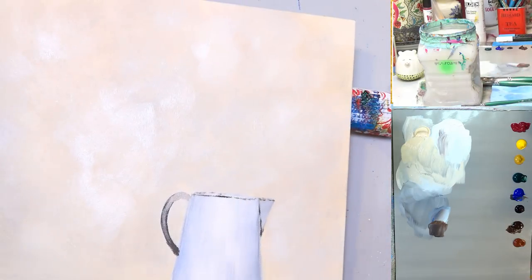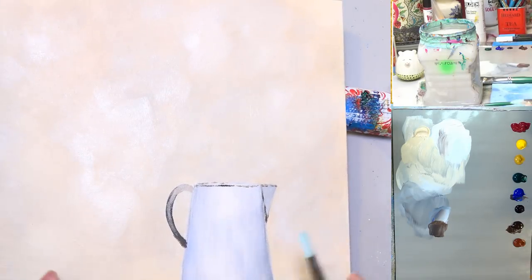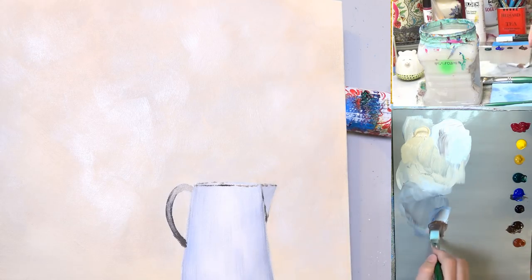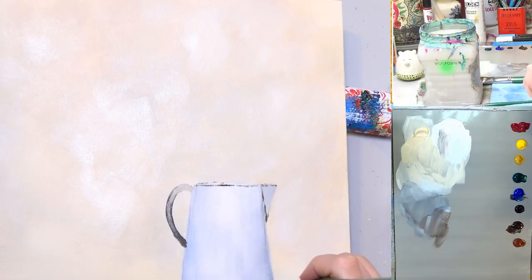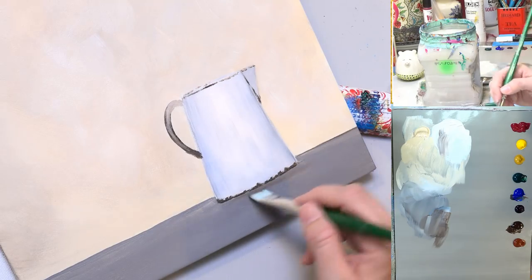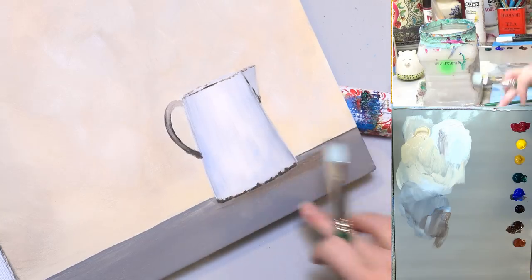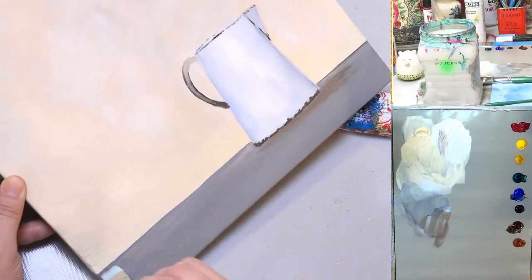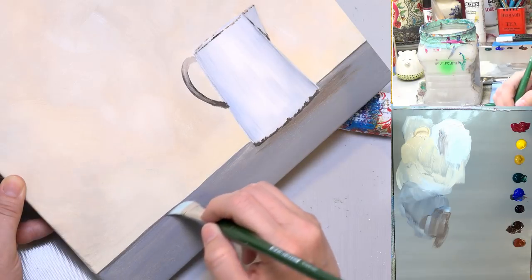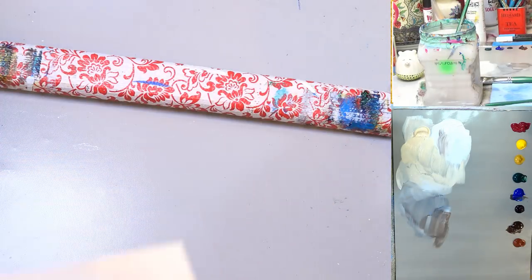Nice. I like it. So, let's go ahead and have you dry this. Let me see. I can go ahead and add a little bit to the bottom here while it's still wet. This brown color that we were using up here on the vase, I'm just going to use it right along the border of the top. I've added a little bit of water to it, so it's actually picking up that color. So it's too early. It's not dry enough yet. Well, let me dry it. Okay. I'm going to do it right here real quick, and then let you take that. Dry it real quick. Thank you, hon.